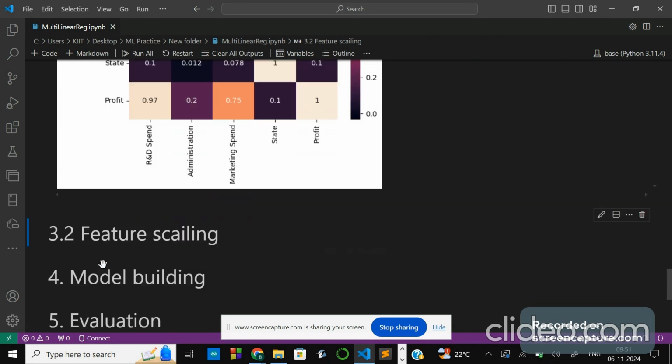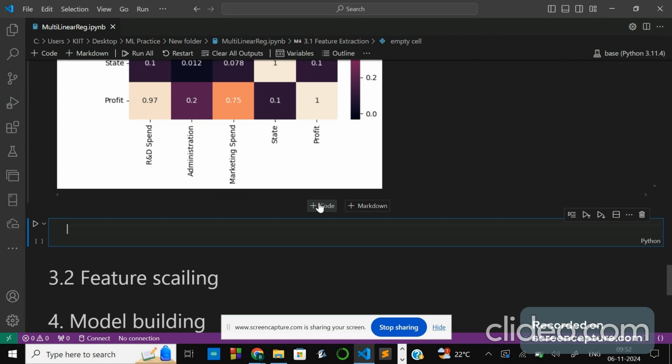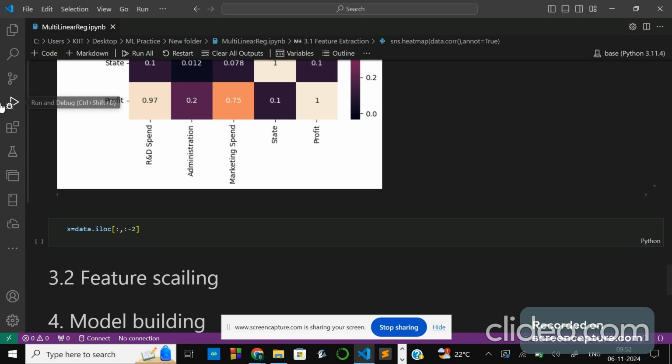So I will consider x as data.iloc, including all rows, except the last two columns, because I will not consider profit and I will not consider state, but everything else I will consider. That's why minus 2. Minus 2 means excluding state, I will consider everything from this side.